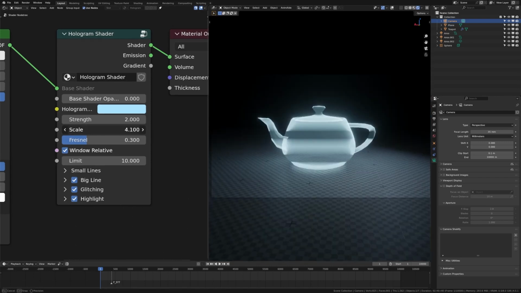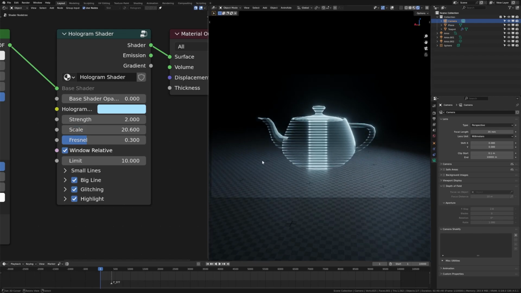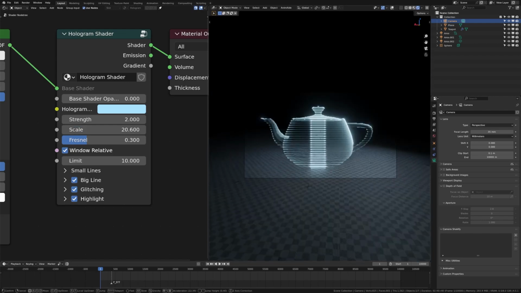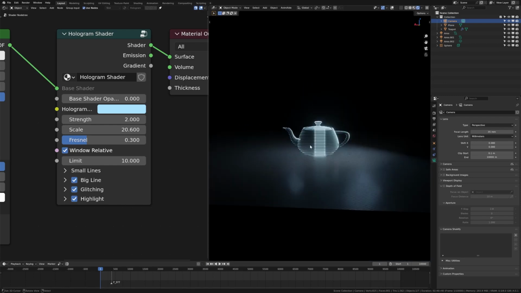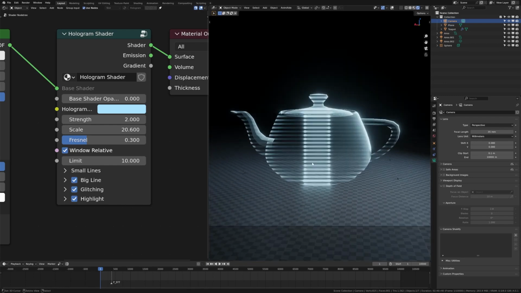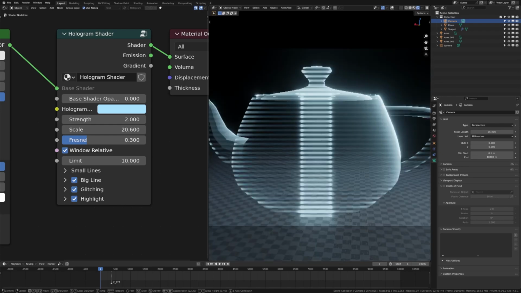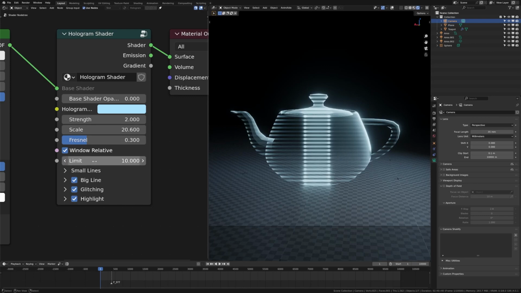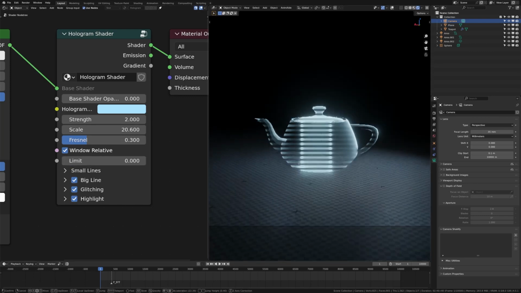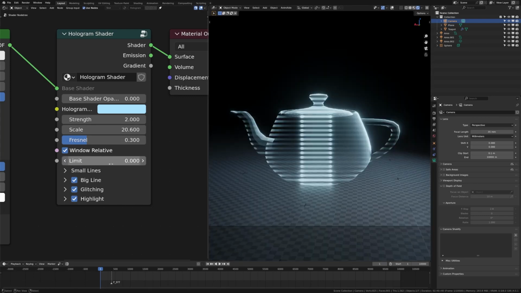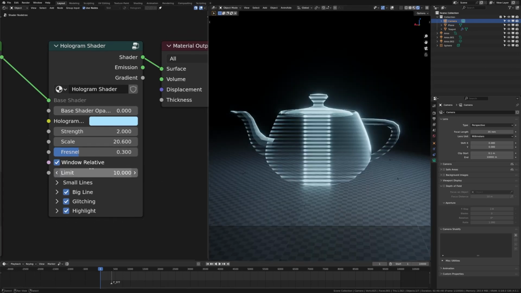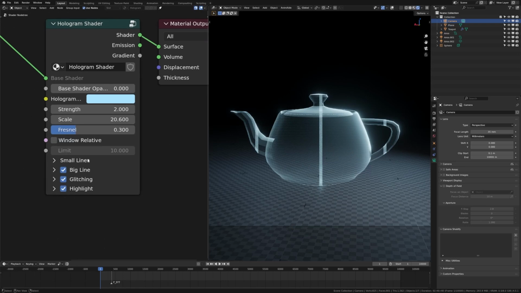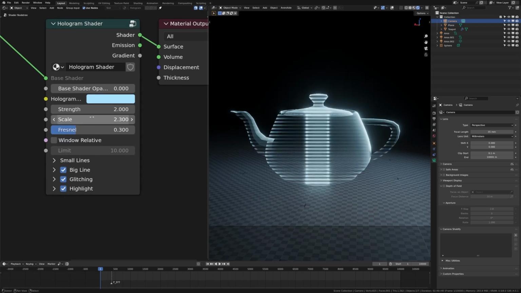So we can increase the scale here to make it more logical. So here it changes based on the camera, but as soon as we have a distance of 10, it will stay attached to the object. This can be nice if you want a hybrid effect of being able to scale based on the camera, but also have a logical limit so it doesn't scale indefinitely. So essentially setting it to 0 means there's no limit, but you would usually want a limit. For now we'll leave this off. Whoops. And scale this back.